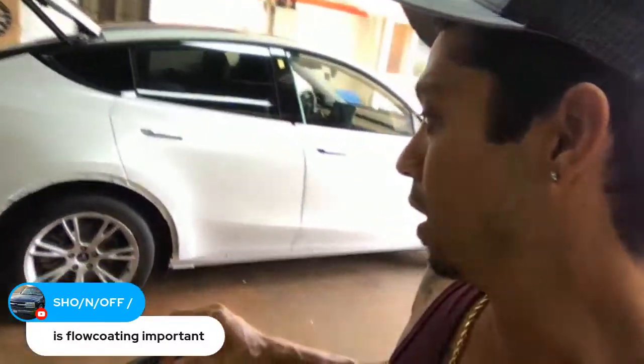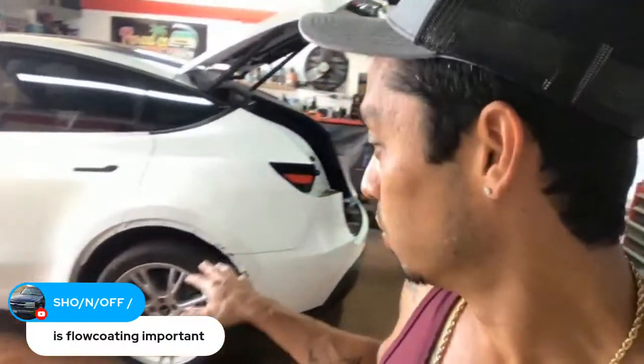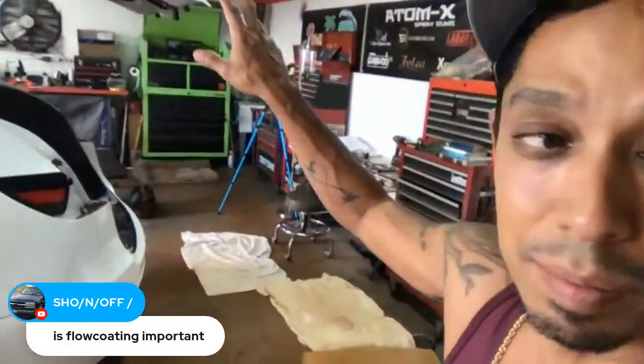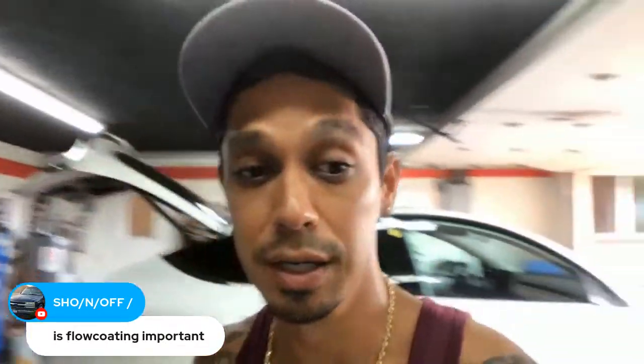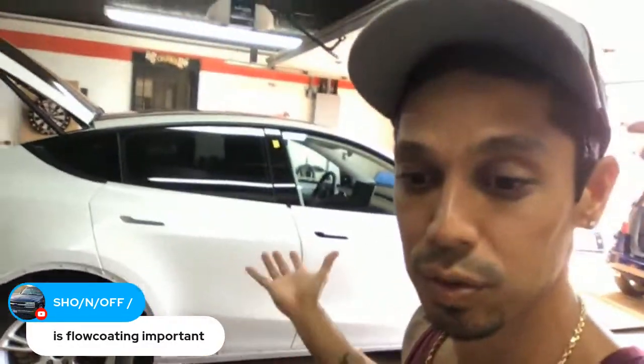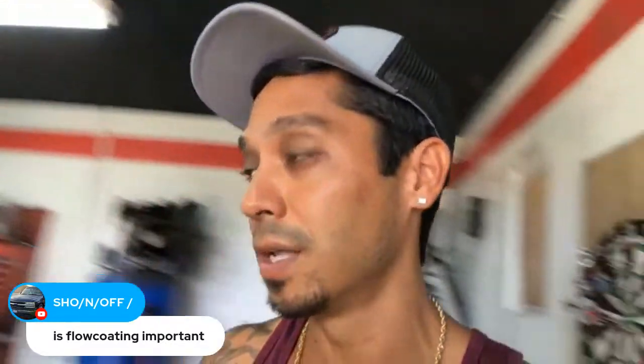The Tesla is going to be completely redone — black and another color. I'm still not sure about doing a fade; I don't want it to look corny. If I just do a straight baller color it's going to look really tight, especially with the gloss black trim and extra body parts. You guys are going to enjoy this series — we're painting a brand new Tesla in a two-car garage. You don't need a $20–30K spray booth to get amazing showroom finishes, and that's exactly what we're going to show.